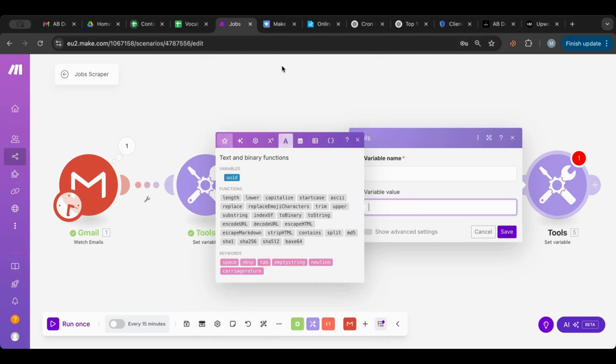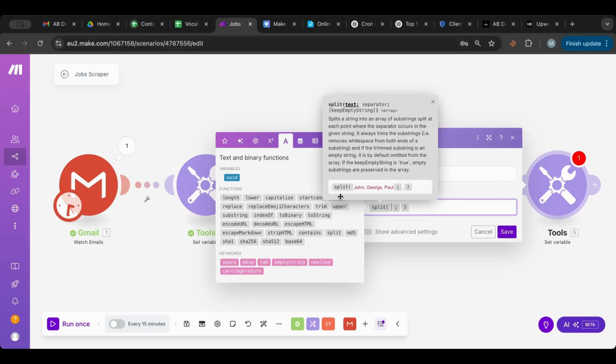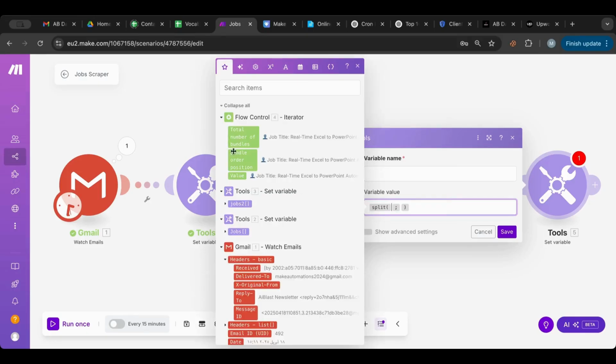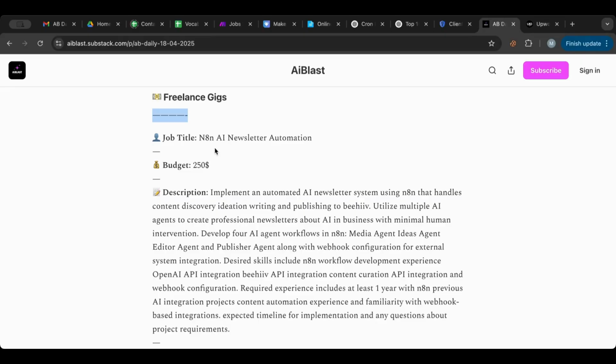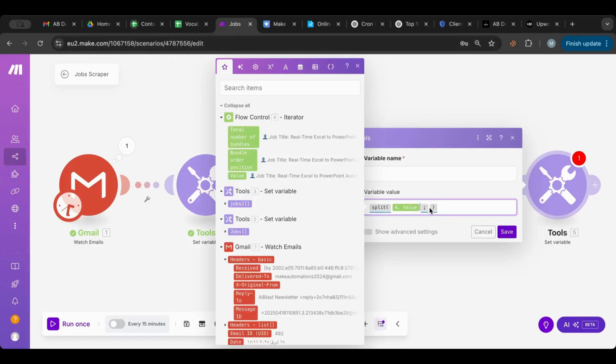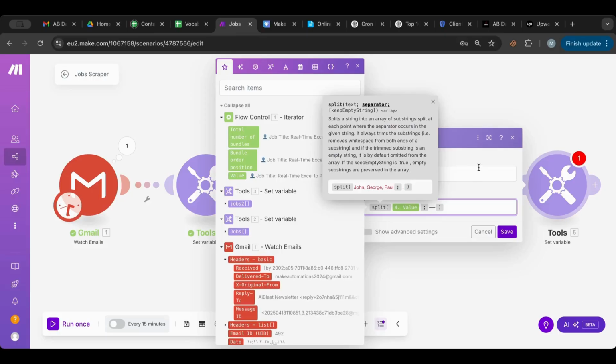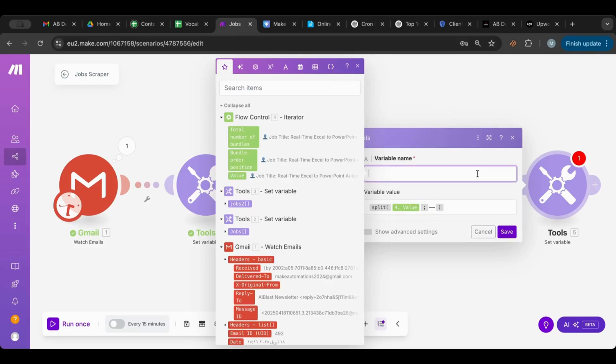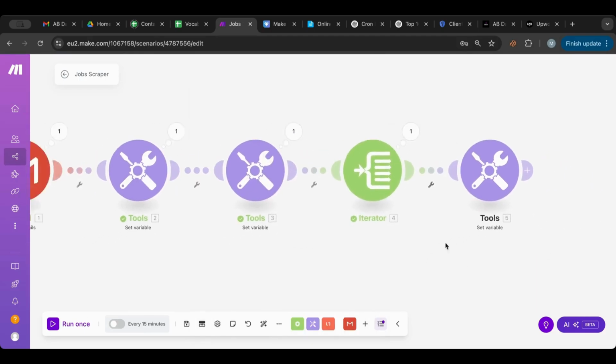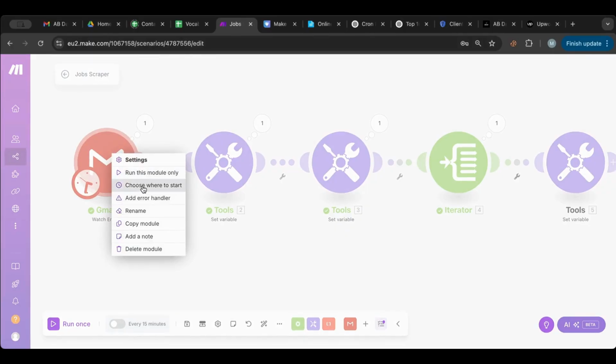We want to split what we got from here as a value, and we want to split based on this one. Let's put that in here. Three. All right, let's run this and see what we have.